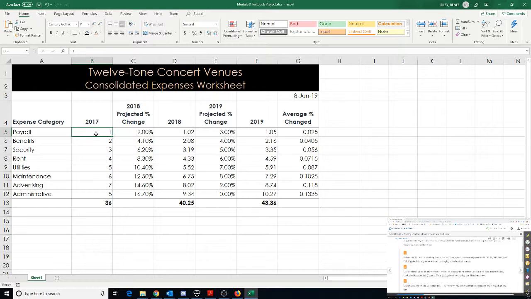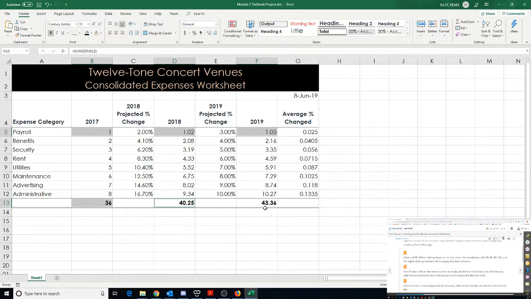And while holding down the Control key, we want to select the non-adjacent cells D5 and F5 and B13 and D13 and F13.